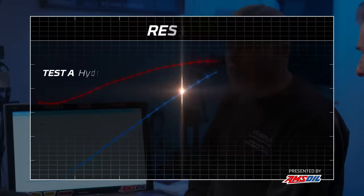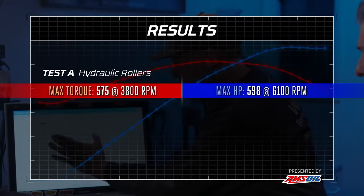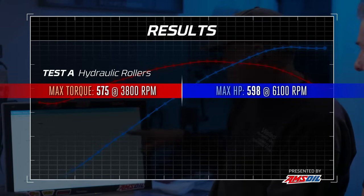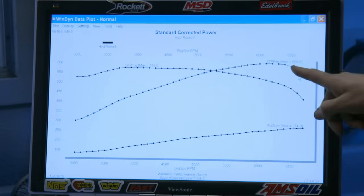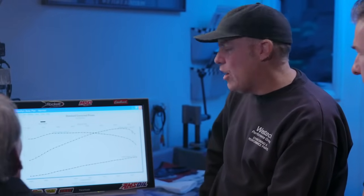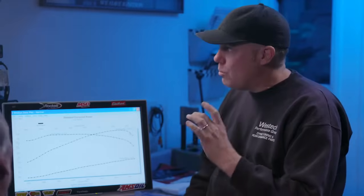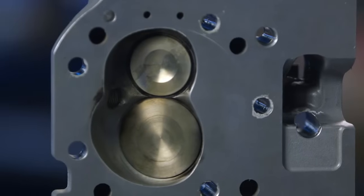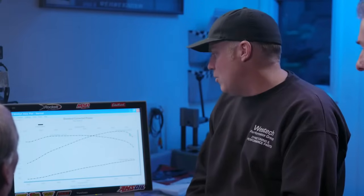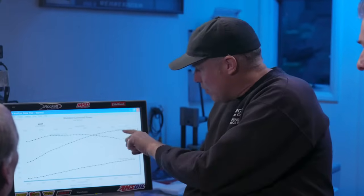It's making 575 pound-feet of torque all in here — look at that flat curve. And then up at the top we made 598 horsepower. But there's a sharp drop-off — do you think that's an airflow issue? No, I think it's valve control. One of the things we see all the time is that the weight of a hydraulic roller lifter, especially with the big intake valve on a big block Chevy and questionable valve train geometry from the factory, ends up floating the valves earlier than it otherwise would.